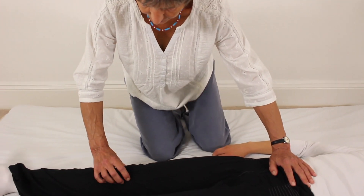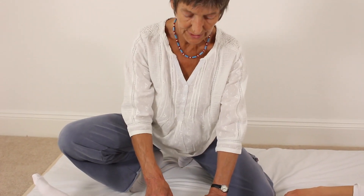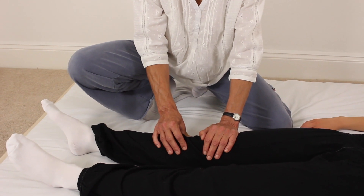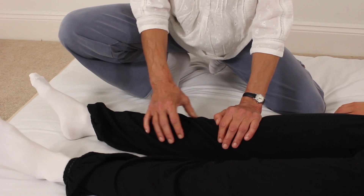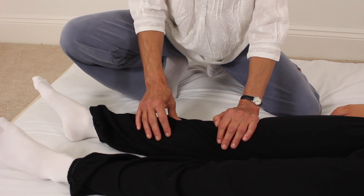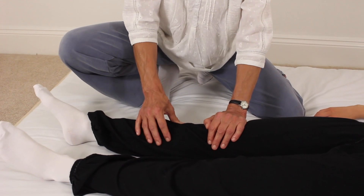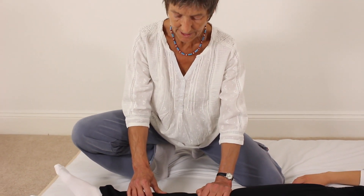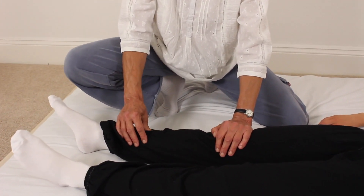Around the knee, do bring up a supporting knee if it's comfortable for you. Accessing the body weight by relaxing the hips. This is the stomach meridian, along the top of the ridge of muscle. It's about nurture and grounding and earthing, giving a sense of support and calming the mind.